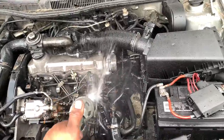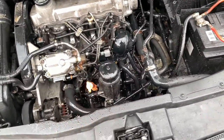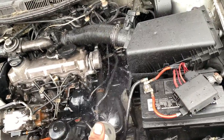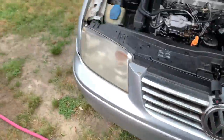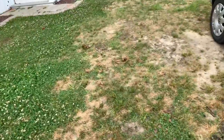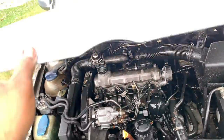I'm just gonna do this because I have more work to do on this car, so I'm not planning to clean him up real good this time. So that'll be all. There you go. So now I'm gonna test drive it, see how it performs.